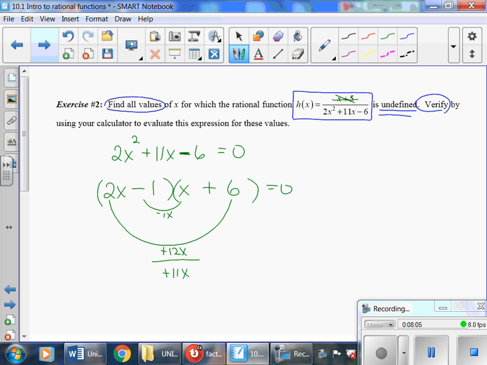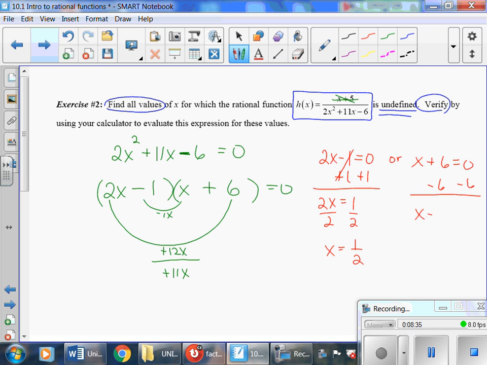So now I'm going to bring this over to the side, and what that tells me, using my zero product law, is that one of these products has to be 0, or the other one has to be 0. And simply solve them. With the leading coefficient being a 2, here you might have to do just the slightest bit of work. Make sure when you divide by 2, you get x is equal to 1/2, or if you prefer a decimal, x is equal to 0.5. And here we simply have to subtract 6 from both sides, and x is equal to negative 6. All right? So make sure you answer the question.